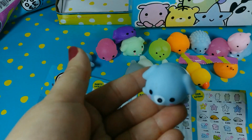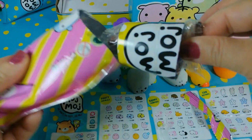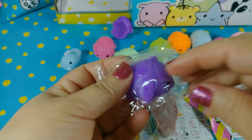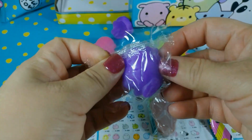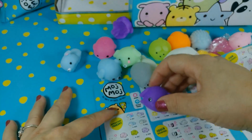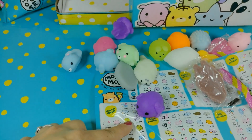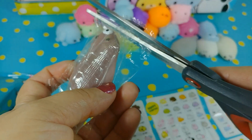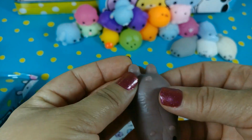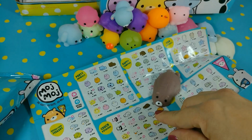This little guy. Aw. Unicorn, unicorn. Please, unicorn, come out, or starfish. Is this, I think it's a dog or a little elephant. Look. A little elephant. I think we have this one, but another color. This one right here. He is one of the adventure seekers. Let's go. Little bear. Flat bear. He is one of the couch potatoes.